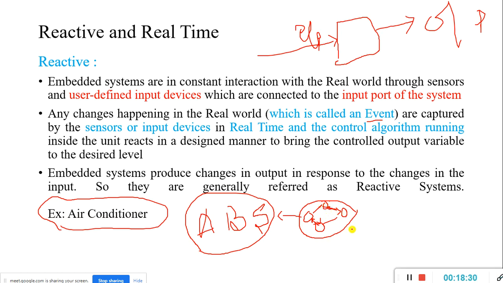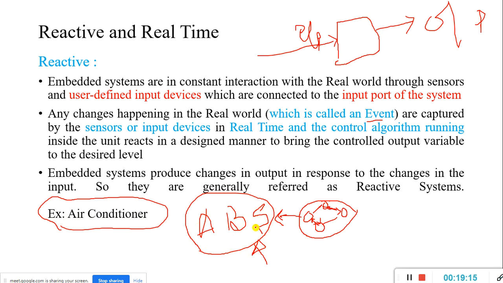It is like how we apply the brake when the vehicle is at high speed: I apply, I release the brake. I apply, I release the brake. The same intelligence is fed to the ABS. Once again, I call this a reactive system. Why? Because based on the sensor input, it senses the pressure of the oil, and the vehicle is controlled by reducing the speed. This is the job the microcontroller does here. Now, inside the microcontroller, which algorithm is present?